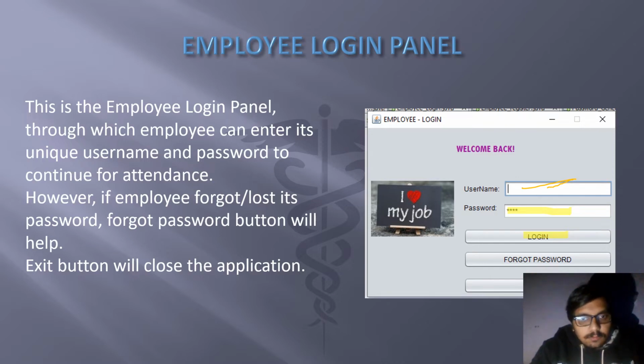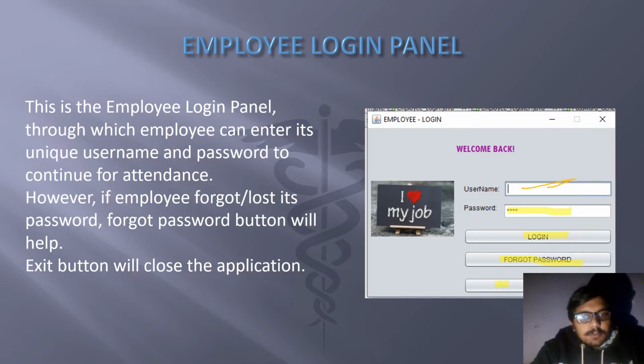If the employee forgot the password, then this forget password button will help the employee to reset the password by using their own unique username and other information, which I will share in the next slides.